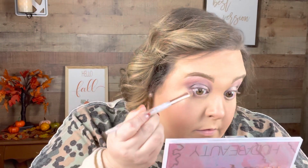Alright, so I just did Urban Decay Brow Blade on the brows. This is the shade Cafe Kitty, and I did replace it. This is my old one, but I do have a new one. Alright, back to the palette. I think I'm just going to take Abundance on the outer portion, just like the outer third, and then I'm going to take Energized on the inner portion. And I might take just a tiny bit of that Mantra shade and just push up against the lash line.